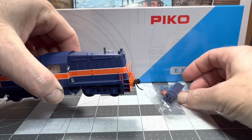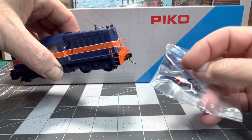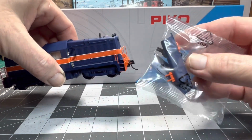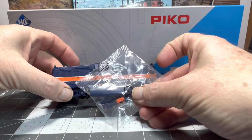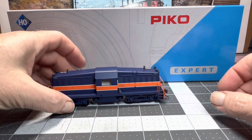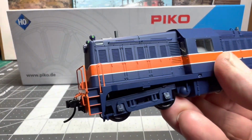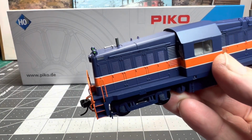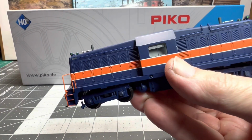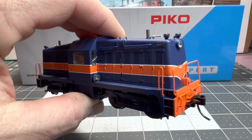It does come with it in this package. And it comes with front steps you can put in the front here, and these little side skirts. Little blue things here, they go right here if you wanted to have the side skirting instead of the tank showing. But this thing is hefty. It's all die-cast body, and I believe these light up. If you want to see me give you a better review of this thing, or a spotlight, should I say, I don't really do reviews, let me know.